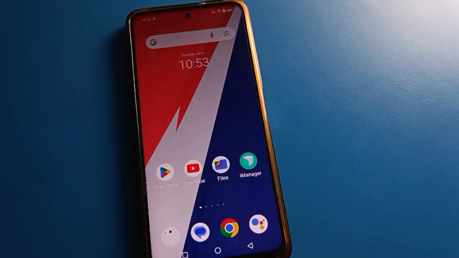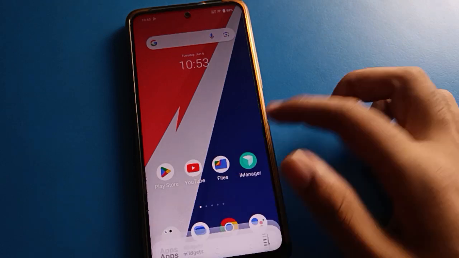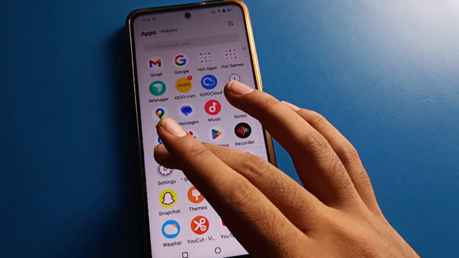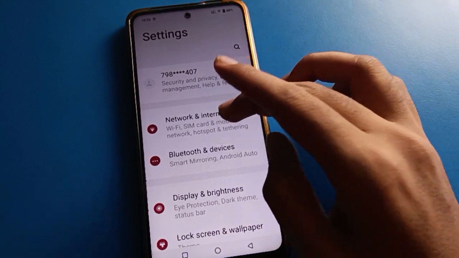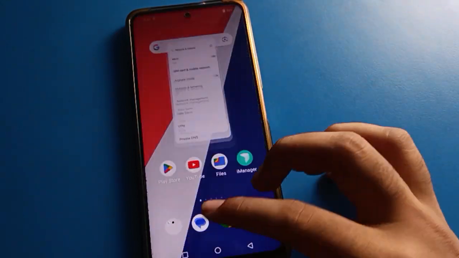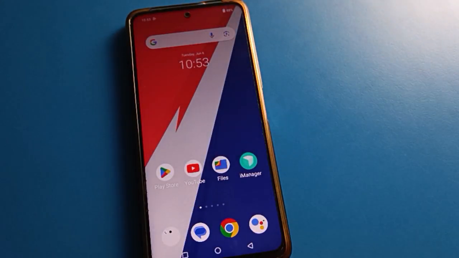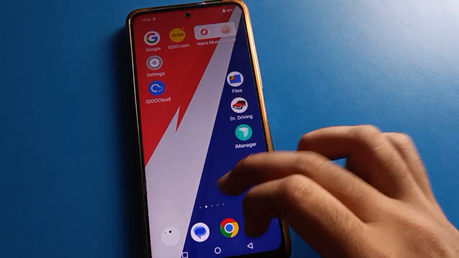In this video friends, I am going to show you guys iQOO mobile settings, and today's video title is how to use iQOO mobile easy touch shortcut setting. Friends, if you want to enable iQOO mobile easy touch shortcut setting, so now let's see how to use it, one by one, step by step.